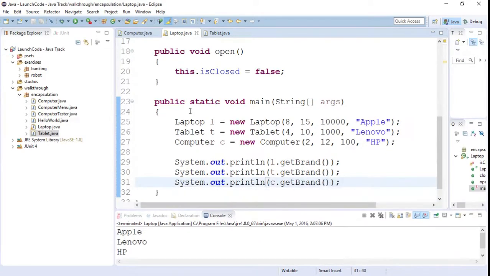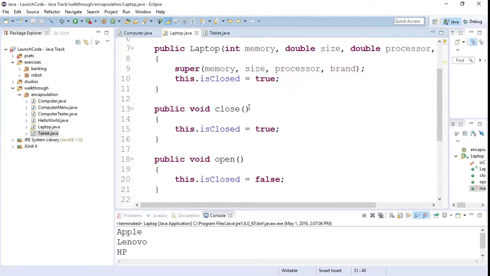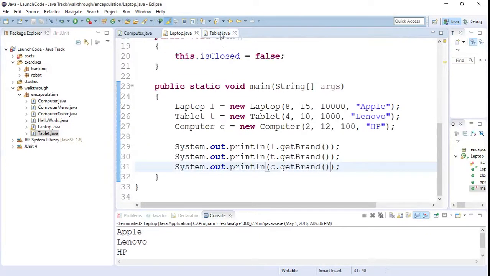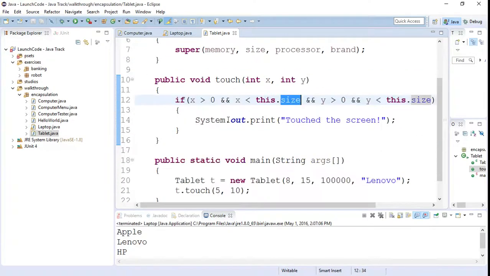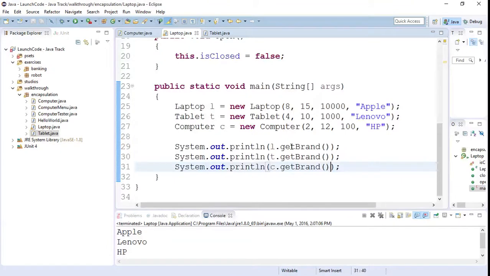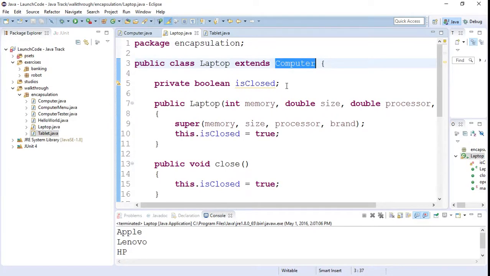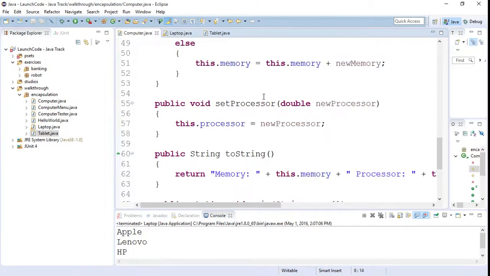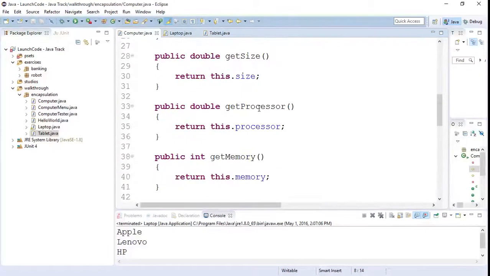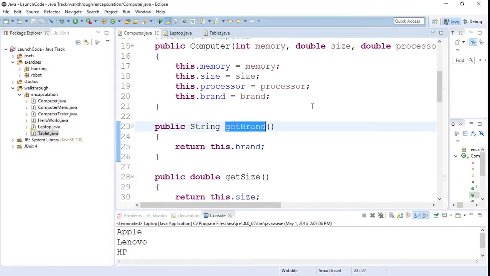So what happened there? The laptop class does not have a method called getBrand. It does not exist anywhere inside of this method. The same thing is true for tablet. It does not have a method called getBrand. So what happened? When I called getBrand on this particular object, it went to the class and said, hey, where's the getBrand method? It couldn't find it. But then it saw that I'm inheriting from the computer class. So it went back to that base class, that computer class, and says, hey, do you have a getBrand method? And it found it. It found it right here. So it managed to get the brand and retrieve it successfully. So you can see that I'm utilizing that common functionality that exists across all of these different things.